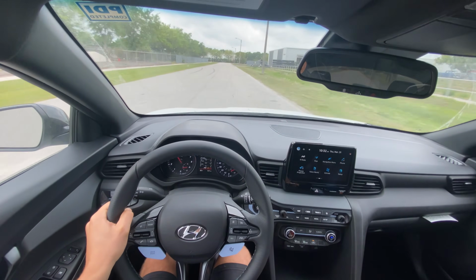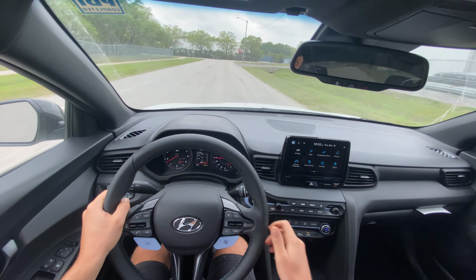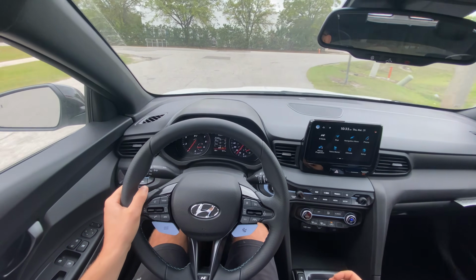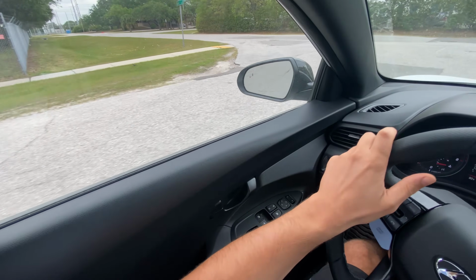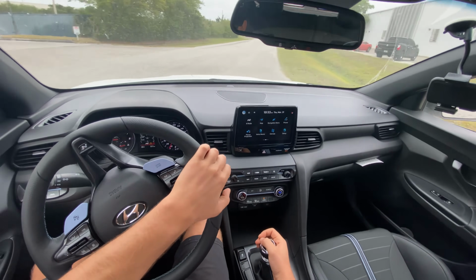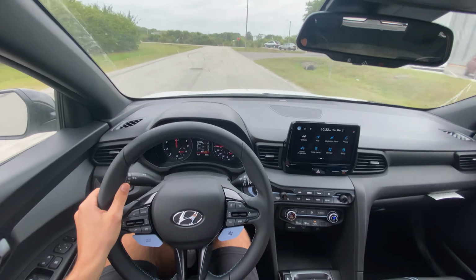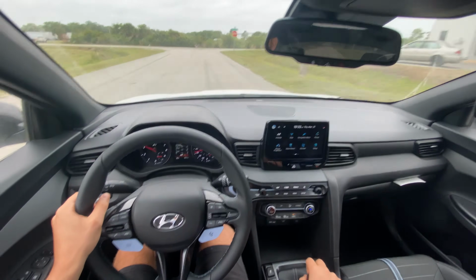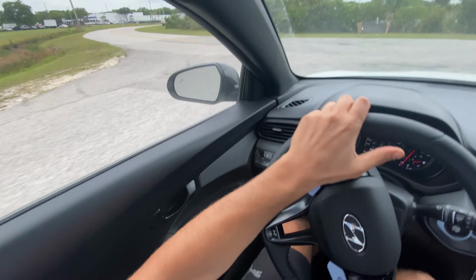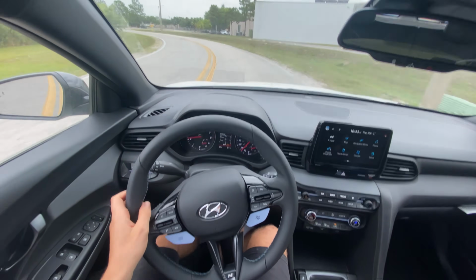Woo, this thing really rips, guys. Whew. And it was a little bit dusty on the road, so there was a little bit of wheel spin off the line. I remember the DCT version of this car had virtually zero wheel spin. It was so ridiculously planted. But right here, first gear. Yeah, once there's no dust on the road, this thing can hook even in first gear. But right back out onto this roundabout.